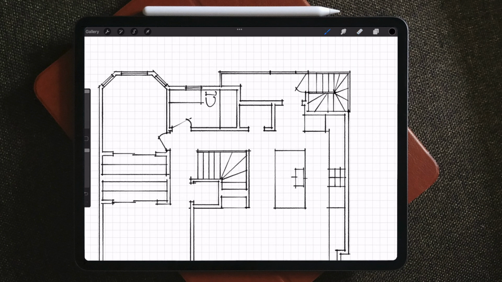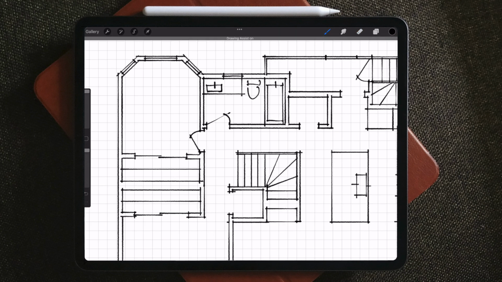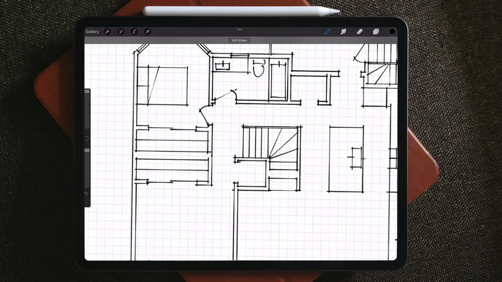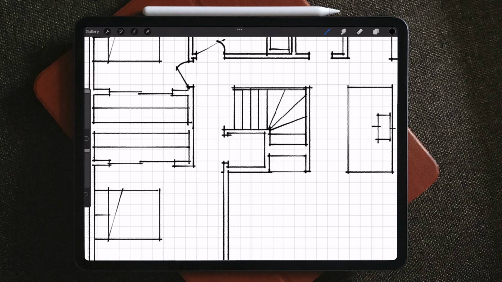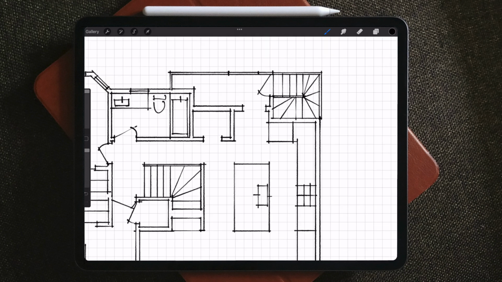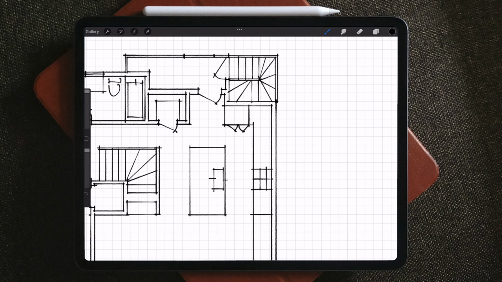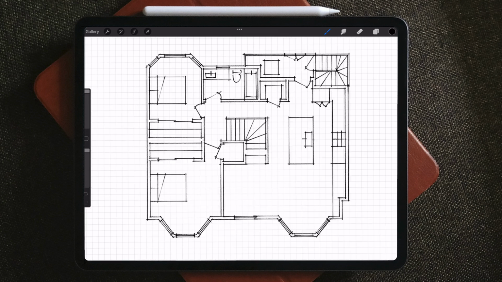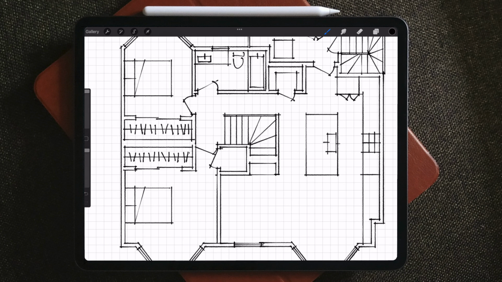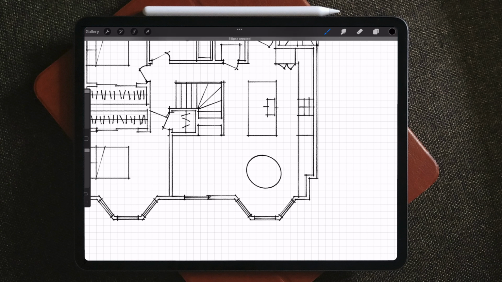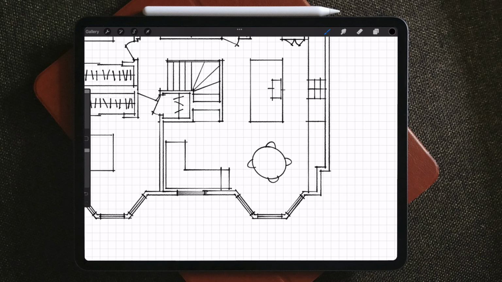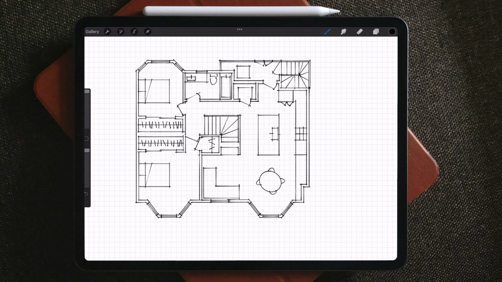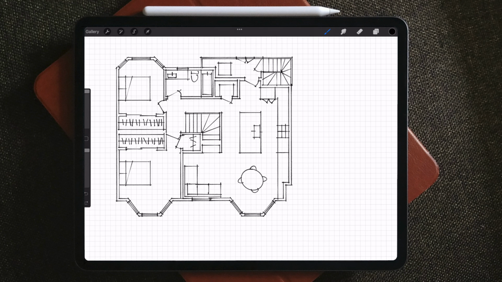I'm not going to tell you how you should be drawing on different layers, but when I have a significant amount of line work on a single layer, this is when I will decide if creating a new layer will give me an easier time to edit in the future. So for example, built-in casework, plumbing fixtures, appliances, and furniture can be drawn on a layer of their own. If you need to revise any of them later on, you won't need to redraw things that they are touching.